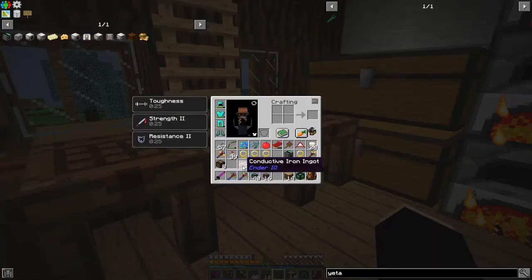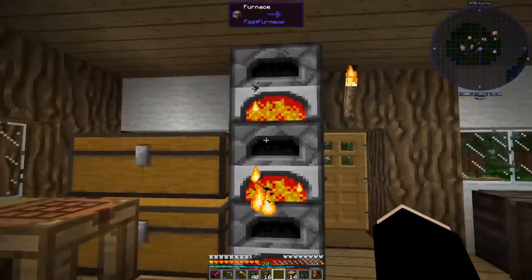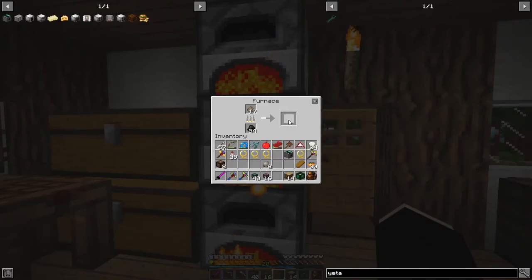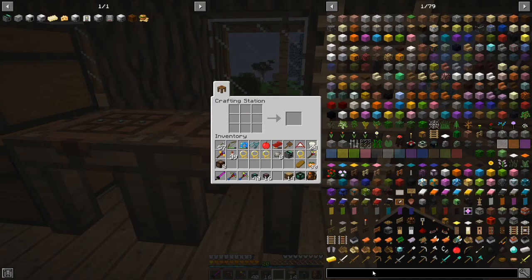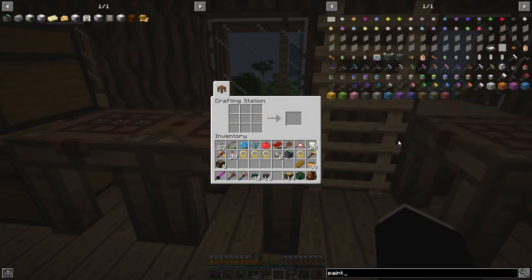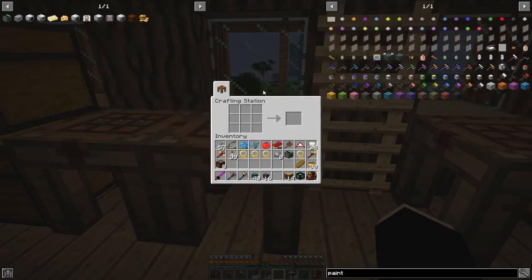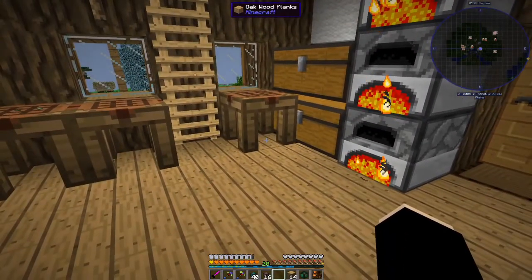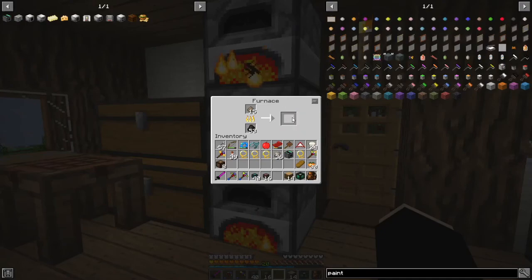Oh yeah, I only had 8 ingots. Underground in the farm, so it's all nice and hidden. I will need to make some of these into facades eventually. And then facades can be put into a painting machine, which is also not that hard, but again requires electrical steel. And then I can have my conduits masked to look like something else. For now, I think they'll be fine underground.